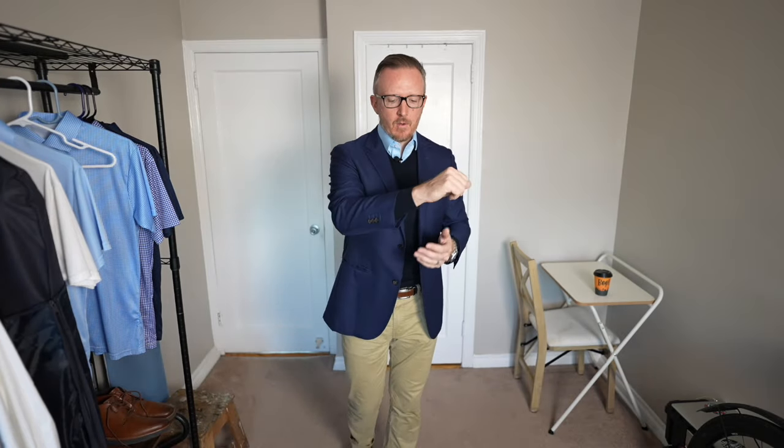Now you might be asking why not just wear a long-sleeve Oxford shirt since I do have on a long-sleeve sweater. My reason for that is you just get so much better of a look, so much more of a three-dimensional look with this outfit. It does keep you warmer for those cooler mornings. But also if temperatures rise unexpectedly in the afternoon, you can shed that sweater and still wear that sport coat, which gives you a much more formal look without overheating — which is not going to be as easy to do if you're wearing a long-sleeve Oxford or dress shirt.